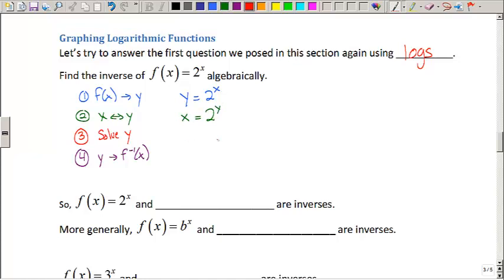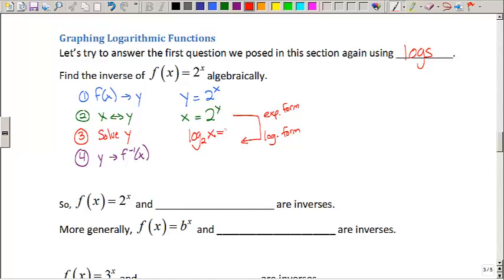This third step was the step we had a hard time with earlier in this section, solving for y, because I have the y stuck up here in the exponent, and we hadn't learned that until today. Now we know how to take a y out of the exponent, and the way we do that is to take this exponential form of the equation and change it into a logarithmic form, an equivalent form. So I have log base 2. Notice the x and the y are switching sides, so the x is going to be with the 2 and the y is going to be on the other side.